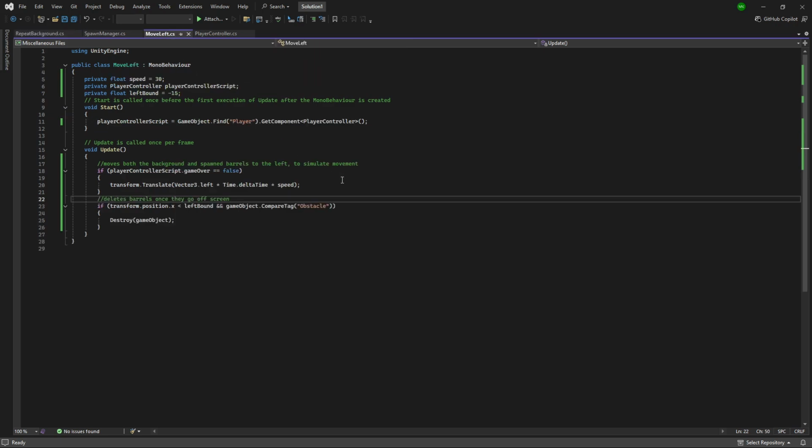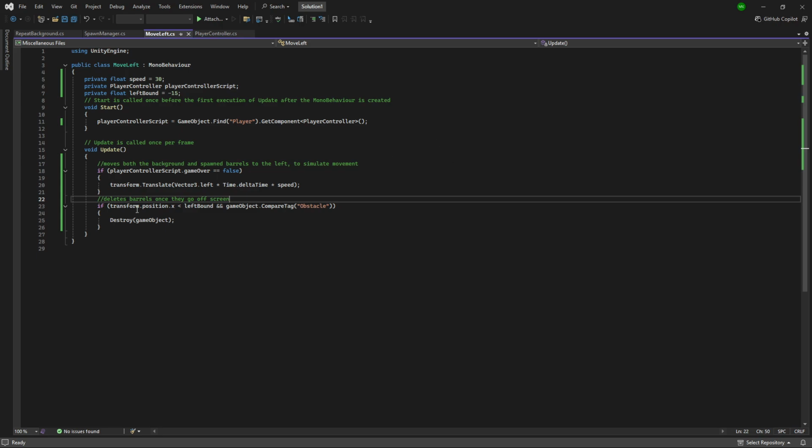Talking about that, here's the move left script. It takes both the barrels that I was jumping over as well as the background and moves them to the left along the Z axis.